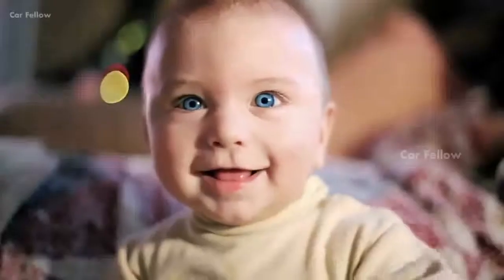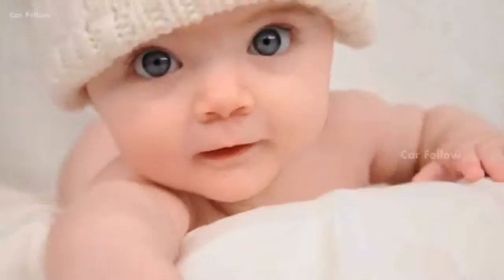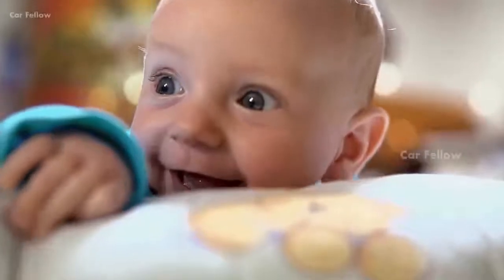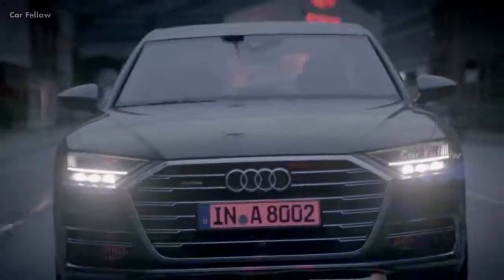I think designers, we always talk about the eyes of the car. So we tend to design the cars a bit like a face. You know, the physiognomy of a kid has big eyes. The eyes are much bigger than many other parts of the face. And as you grow up, you tend to change this proportion. The eye tends to be a bit more closed, a bit more focused. And of course, we wanted to show also this focus eye on the A8. And this is why it has this very penetrating look at it. You know, it's really staring at you very clearly, but very decisively.